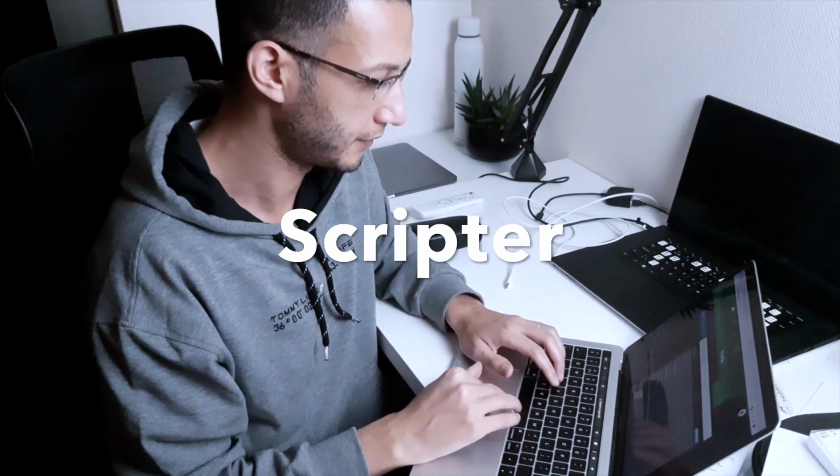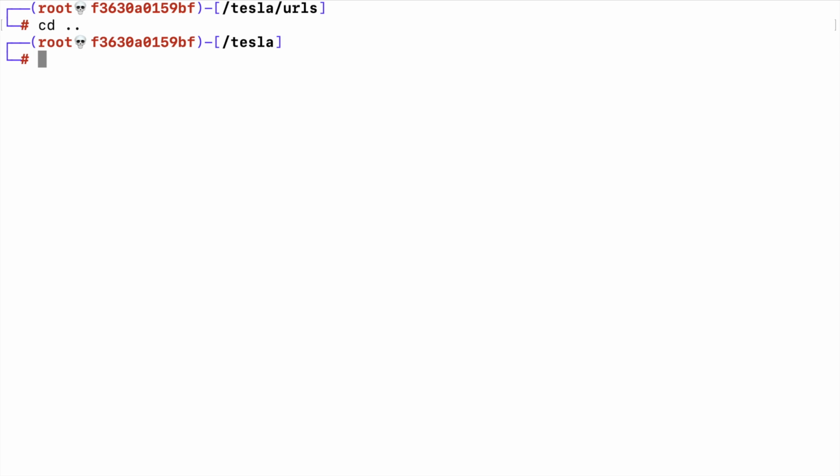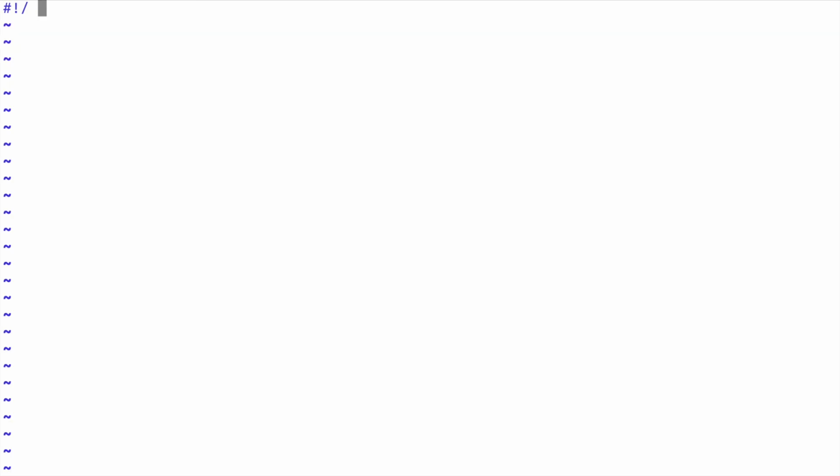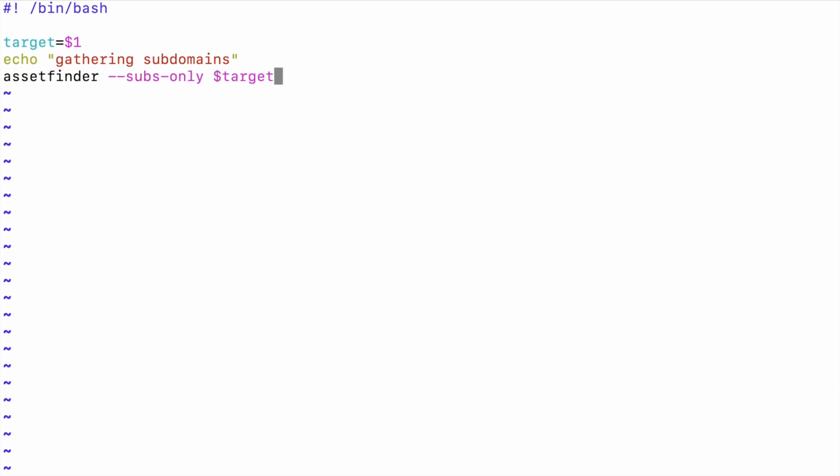I hate repetitive tasks. I'm going to write a script to automate the discovery for me. I'm going to start with the shebang, and then I'm going to define the target as Tesla.com. Actually, let's put it as an argument. Print a message, and then start collecting subdomains. Put them in a subs.txt file.